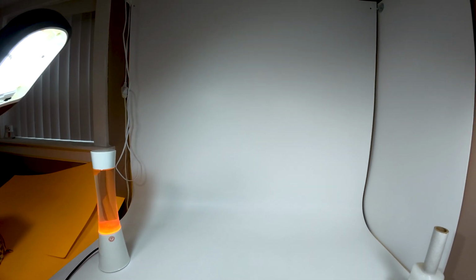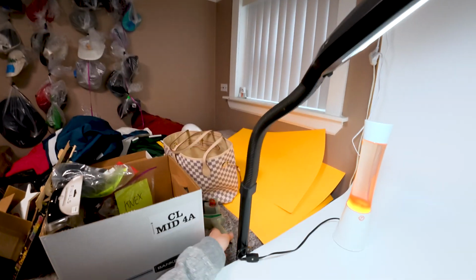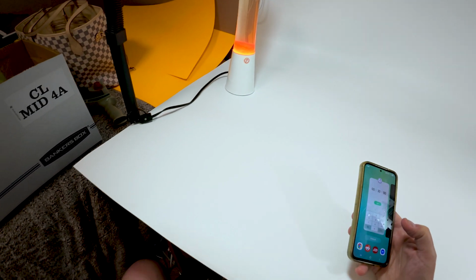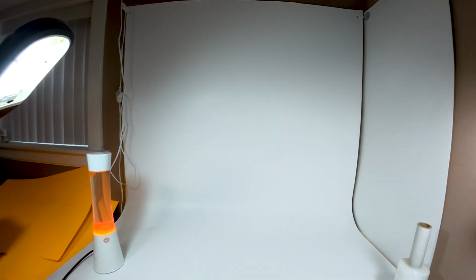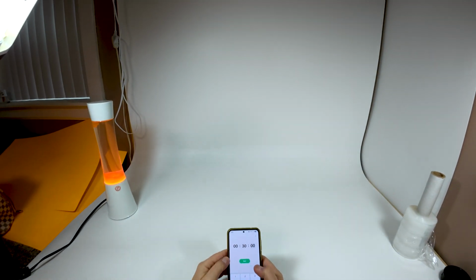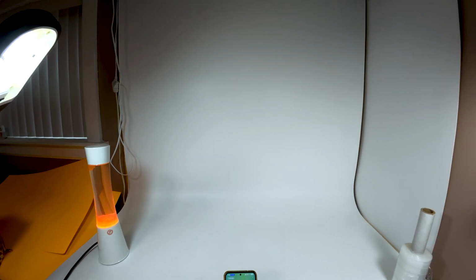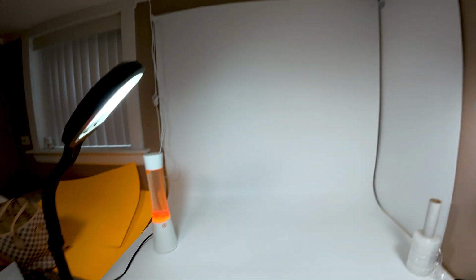So let's go here. I'm going to just kind of eyeball what I've got, what things need to get pictures taken of them, and we'll get going. Okay, I'm going to hit start. I'm going to make sure you can actually see what I'm doing. Hopefully you can. I'm going to hit start on the timer and then get back to the camera app and then just pull out a couple of things to start with.